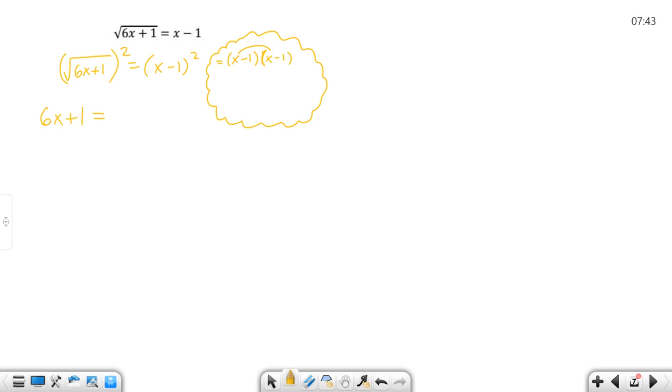All right, so here, first, outer, inner, last. It's going to be x squared minus x minus x plus 1. And the two minus x's don't cancel. It's x squared minus 2x plus 1. That's the final answer there. So then I'm going to take this and just put here x squared minus 2x plus 1. That way, I went over to the side in a thought cloud and did my 2 or 3 steps and didn't have to write down 6x plus 1 a few more times. However you want to do it is fine. You could have followed this all the way down and done 4 or 5 steps, however many it takes.